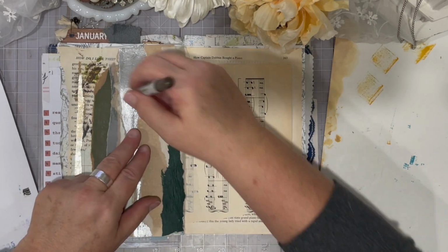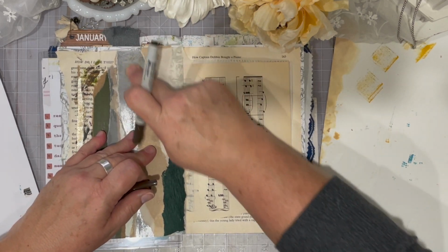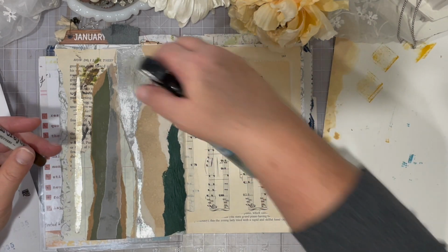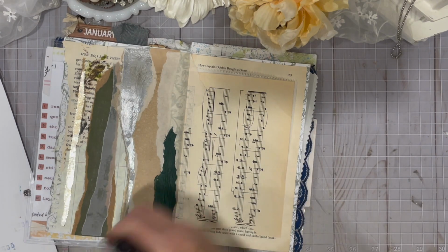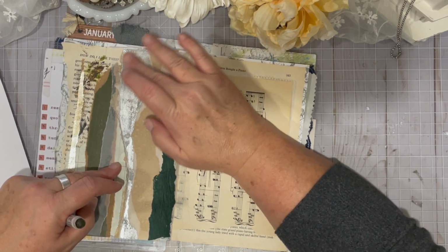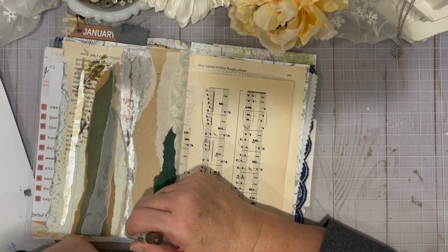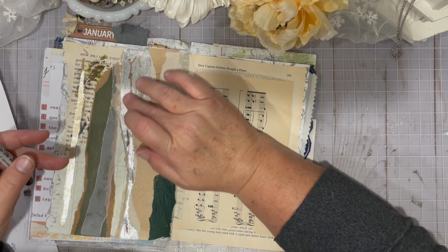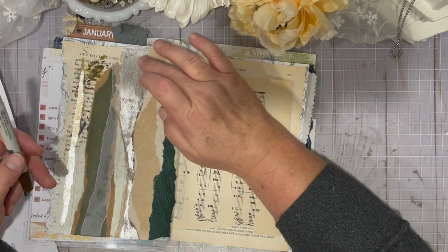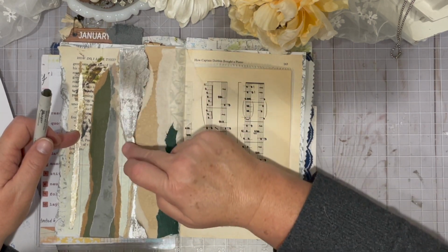So let's see, on this, I'm going to use a little bit of this to go over that and make it not quite so shiny. Let's see, I don't need this here. Spray that on there, and it's water soluble, so hopefully I'm thinking it'll go into the cracks, the crevices, that type of thing. Kind of age it a little bit. I've been edging this too. Kind of just makes the division there a little bit more dramatic.